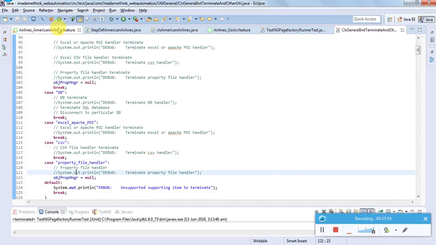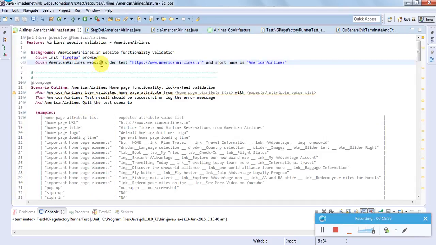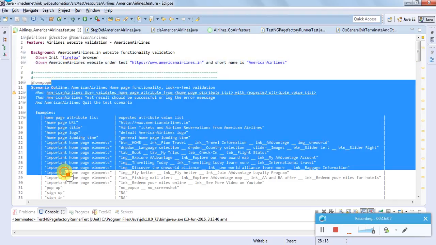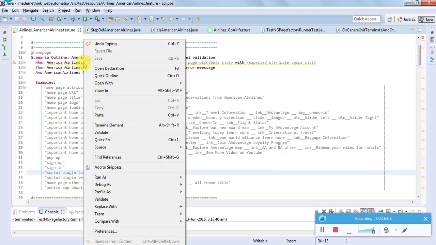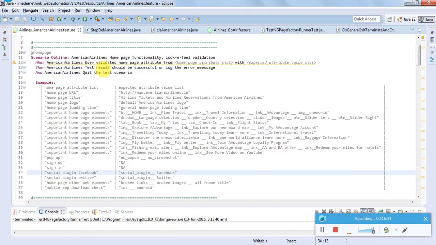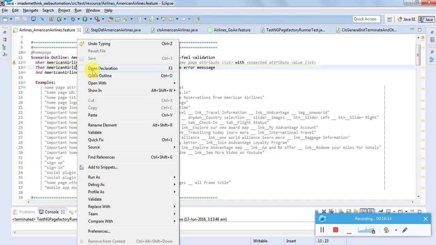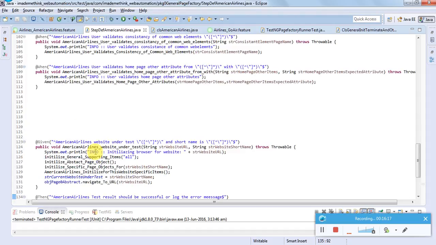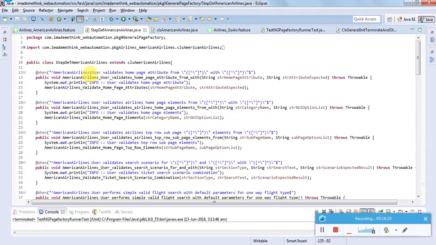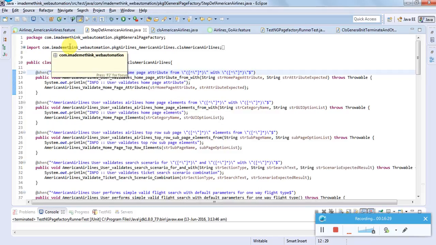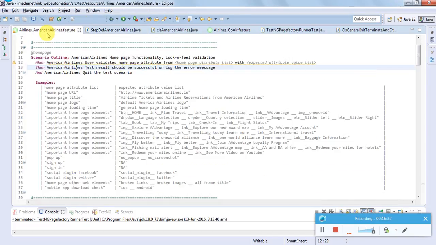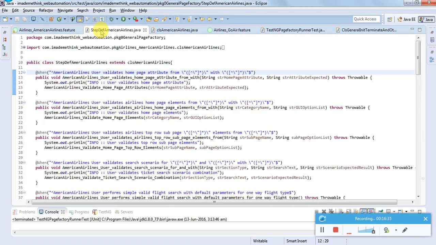Okay, so this is all about init, website specific, and then our individual scenario execution starts. Let's take an example of this. Go to its definition, or go to its declaration. So the step definition implementation or the core methods calling starts from here. So basically this is the two layers, this is the first layer wherein the feature files are entertained in step definition, and we are calling the actual Java methods for further operations.